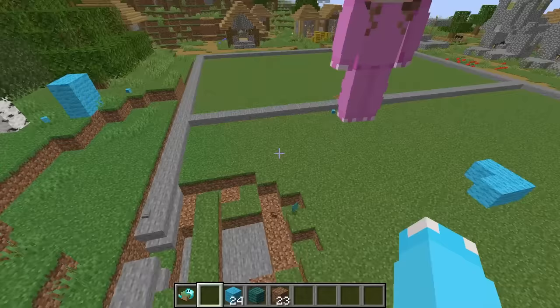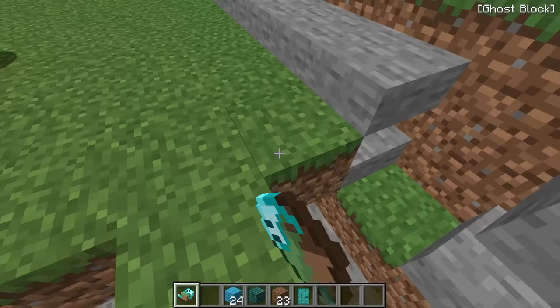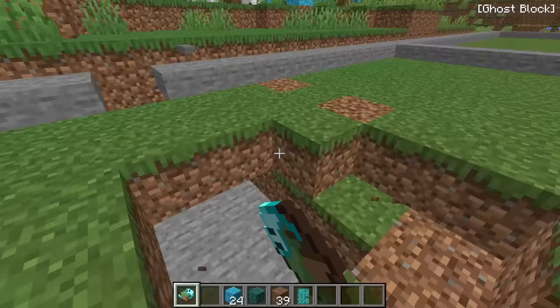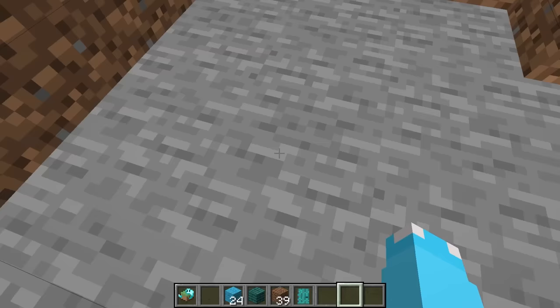I'm super excited. So let's just put ghost blocks all over here just like that. And we now have a full patch of ghost blocks. And it looks super duper invisible. You can't even tell anything's here. It looks just like regular grass. I know. But if we walk into it, it takes us down here. Oh my, yo.